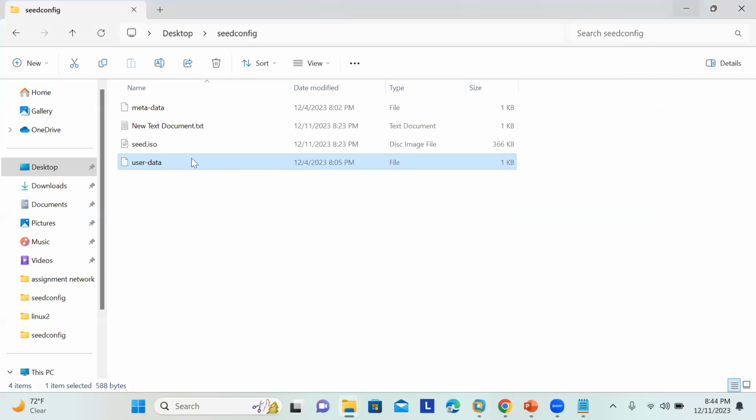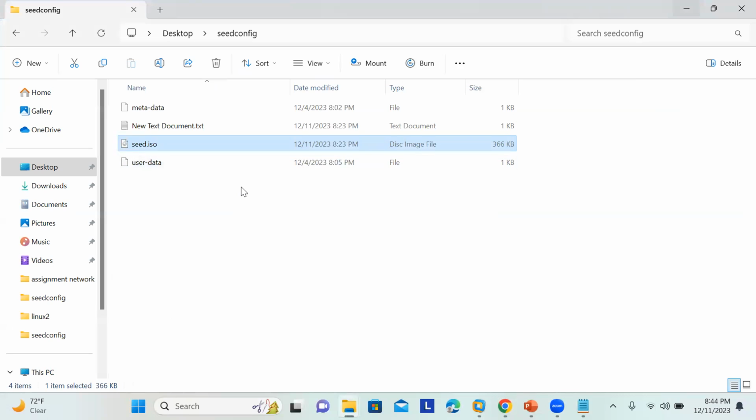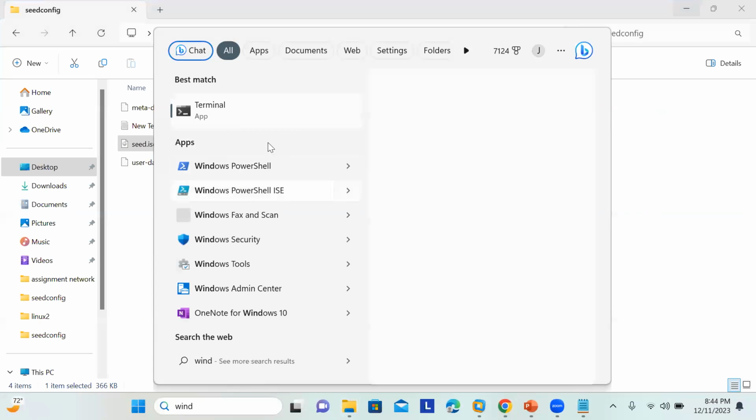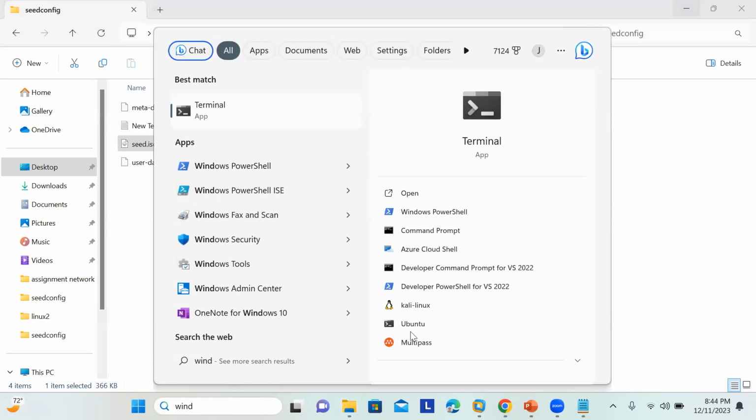But before that, moving on, we need to create this seed.iso file. Basically, this seed.iso file, we need to feed it while booting the VM. Now, how to create this? If you're using a Windows machine, you need to have the Windows terminal, so you need to have Ubuntu.